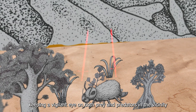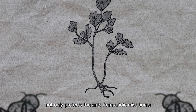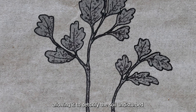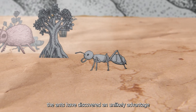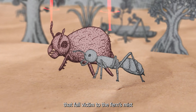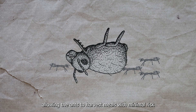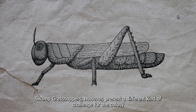The ants keep a vigilant eye on both prey and predators in the vicinity. This self-imposed boundary not only protects them from acidic mist burns, but also creates a natural buffer around the fern, allowing it to detoxify the soil undisturbed. While it may limit their foraging grounds, the ants have discovered an unlikely advantage — the scorched remains of creatures that fall victim to the fern's mist. The fallen insects, scorched or weakened by exposure, provide easy scavenging opportunities, allowing the ants to harvest meals with minimal risk.